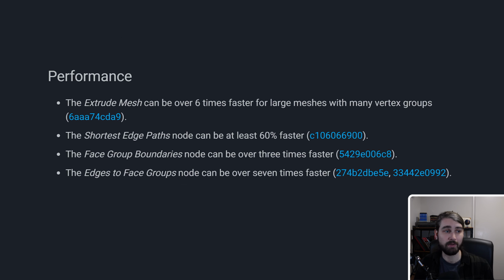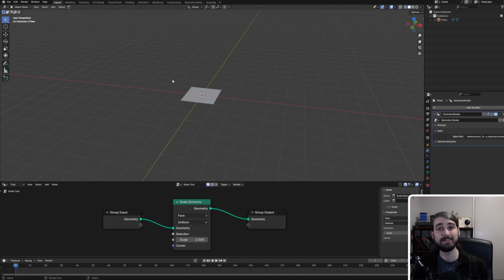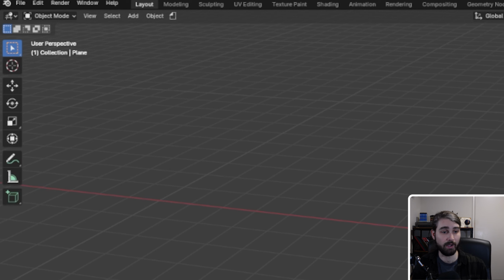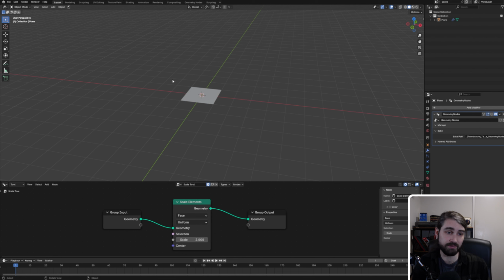We've also got some performance updates, which is really good. It seems like they've made several nodes that can be fairly heavy a lot faster for larger meshes, which is really nice. I appreciate that. And then some pretty big general changes to geometry nodes. As of 4.0, they added tools, but they were only available in edit mode. Now it looks like we're able to use tools at the object level, which is pretty neat. I like the added functionality there.